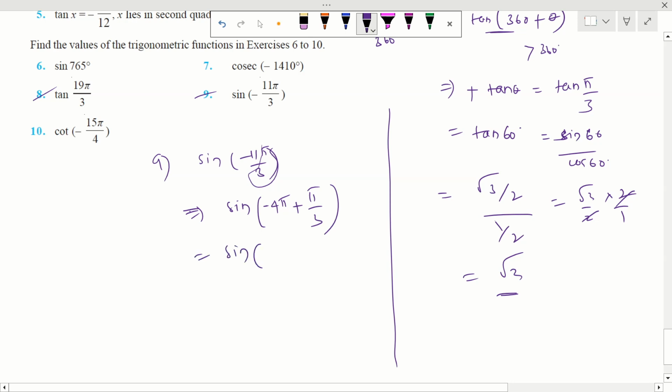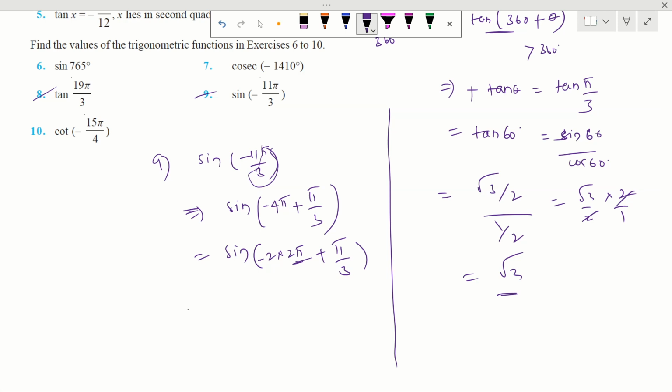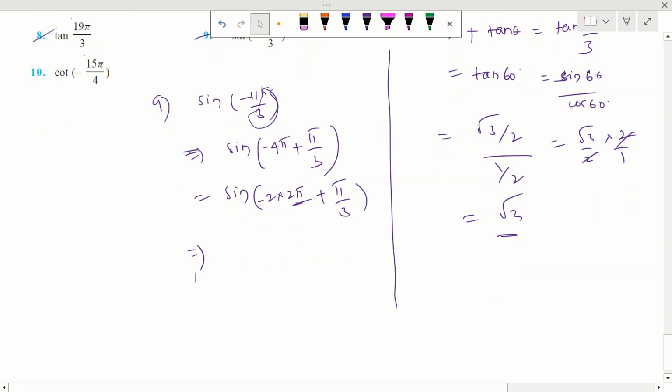So here in the form of 2 pi. If I write 2 pi, then it is 2 into 2, 2 pi. 2 pi means 360. We have to write in 2 pi here. So pi by 3. Okay, pi by 3. This is in which form? Okay, I will come to this here.